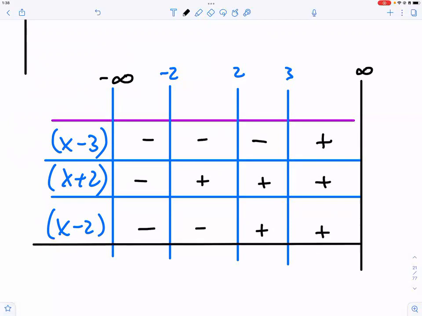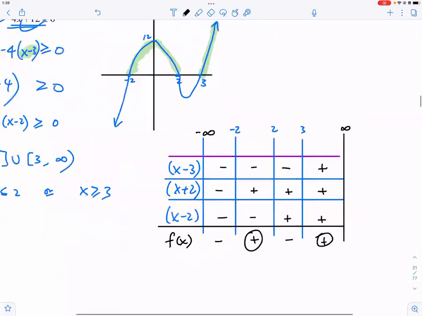So what we're doing here is trying to look for the overall function, so we look at them vertically. Think about negative times negative times negative. For this part, negative times negative would give you negative. Negative times negative gives you positive. Or actually, let me circle the positive because we want it to be positive. From 2 to 3, it is negative. From 3 to infinity, that would be positive.